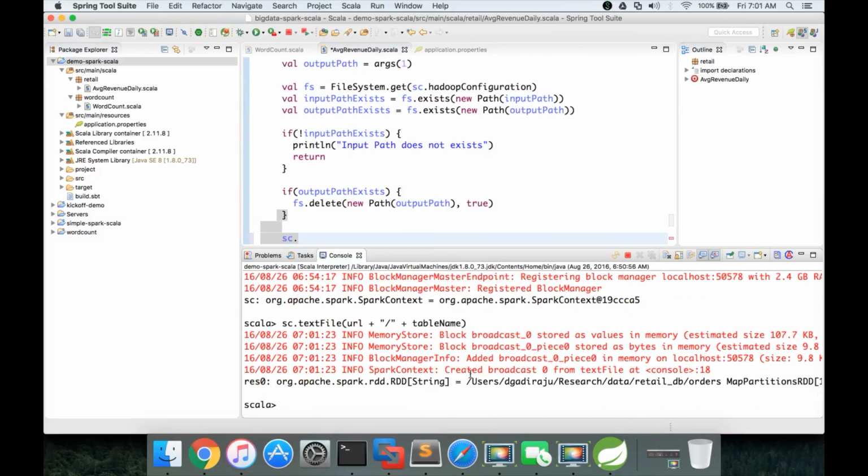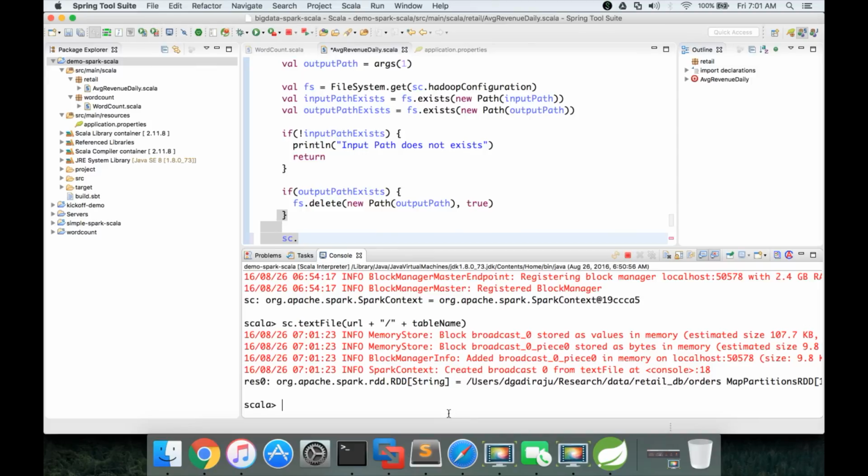Now this RDD of type string is pointing to this path: users, Gadiraju, research, data, retail_db, orders. And we will see it's a directory, not the file name. We have given only the directory name, so even if there are multiple files in that directory, they will be read.